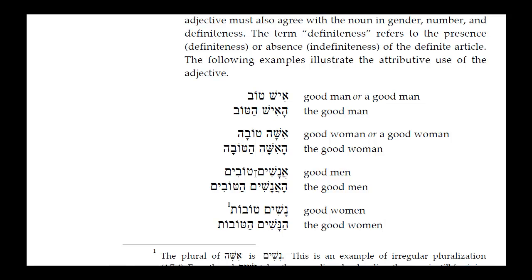So you have tovim here, tov, with the hierarchy yod mem sofit telling you that it is masculine plural also. And if we want to make it definite, a definite attributive adjective, we would have ha'anashim hatovim, and it means the good men. So you're looking at that definite article here, represented in the hey, the patach, and the doubling of the first letter of the adjective here.